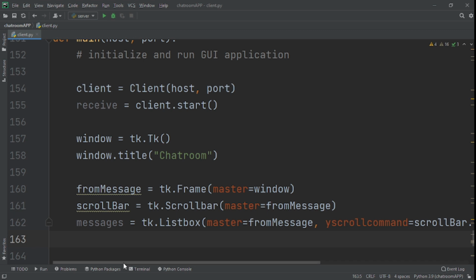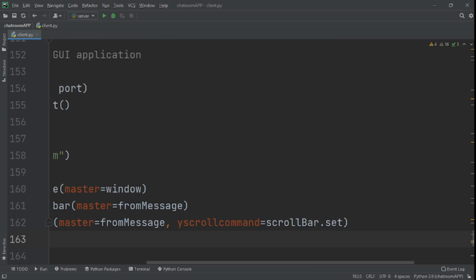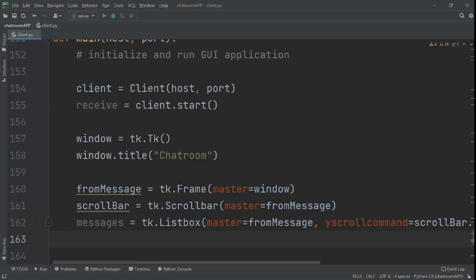And we're referring to set, we're not calling it. That's why you make sure you don't have the two curly brackets like this. Not curly brackets, just normal brackets.